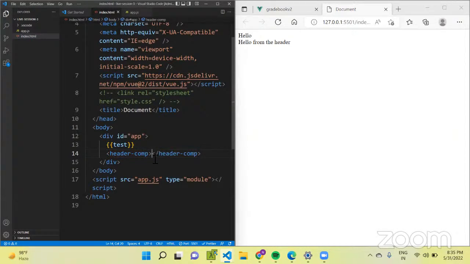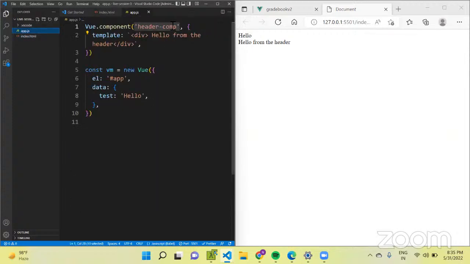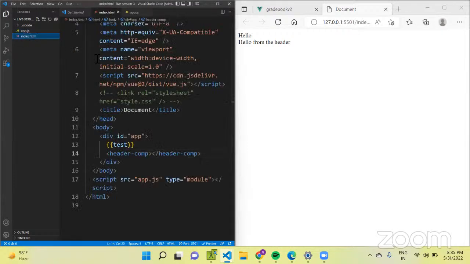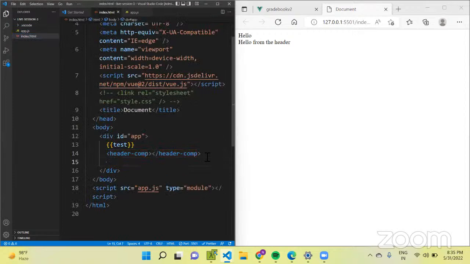So we are creating our own tag. In this case, I have created a tag called header component. And what is template? The template is the markup for this component. Whatever is written inside this template property will be rendered inside this header component. If I add one more header component, I will copy this.